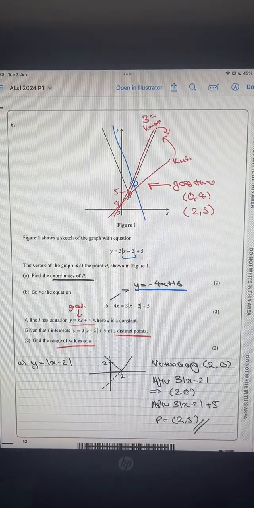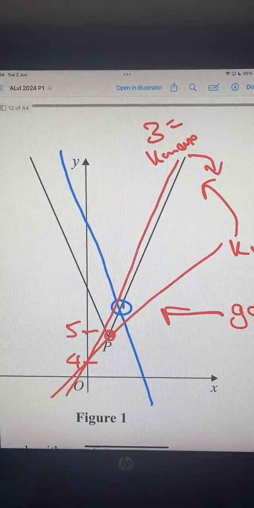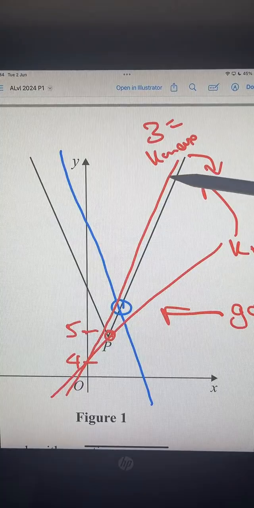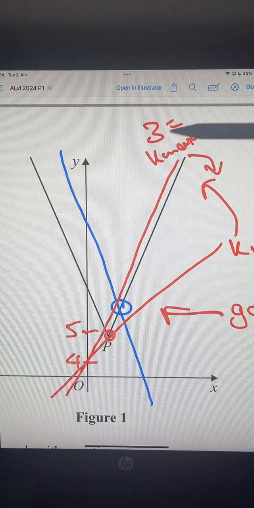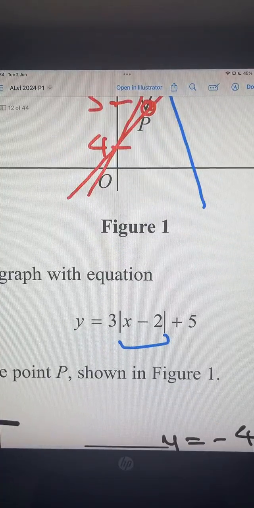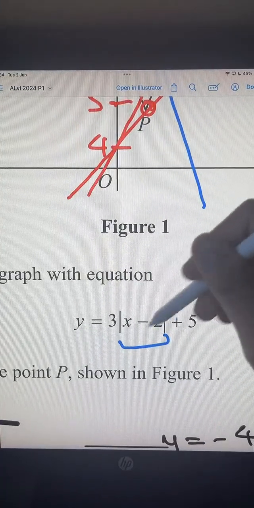How did I get the max? It's about parallel lines. So we know that if 2 lines are parallel and they're not the same line, they're never going to meet. So here we want 2 points of intersection. So it intersects there for sure once. But if it's parallel, you can see they're running side by side. So it's got to be less than 3, which is the max. And we know that 3 is the max because the gradient here is 3 times something of x.